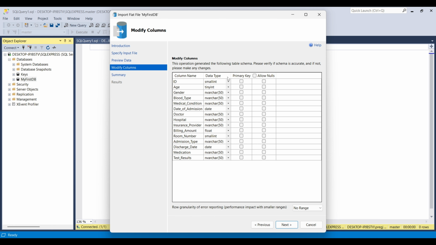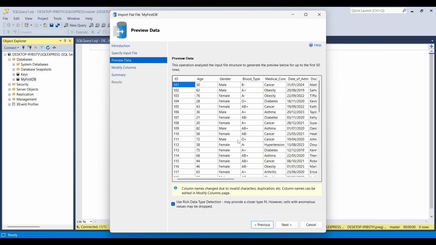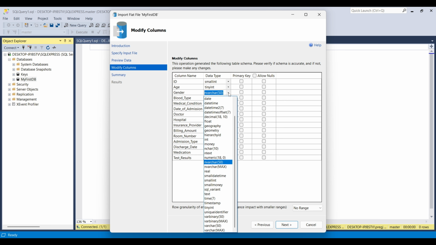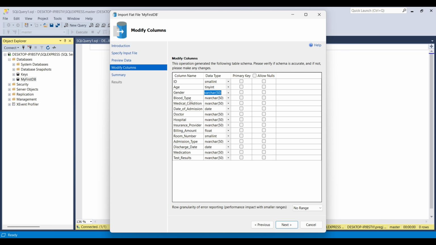So you can see that the ID is taking integer, age is integer, gender is nvarchar. Gender is supposed to be just varchar, since we don't have numbers, so we can just change it. You can leave it, it's still going to work, but let me change it. Varchar 50. The blood type, medical condition, date of admission are taking these data types, and so on.